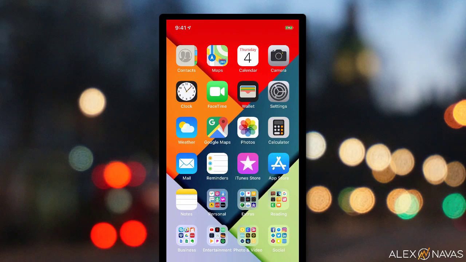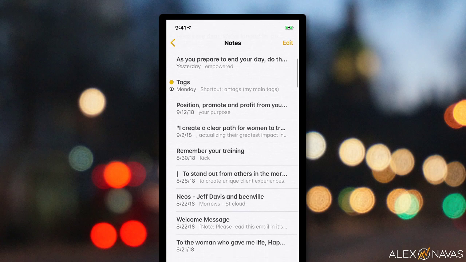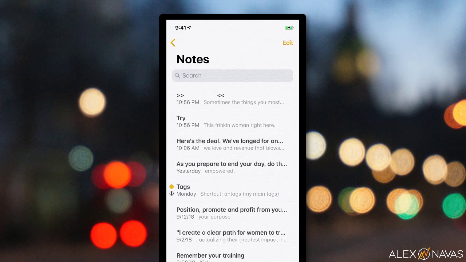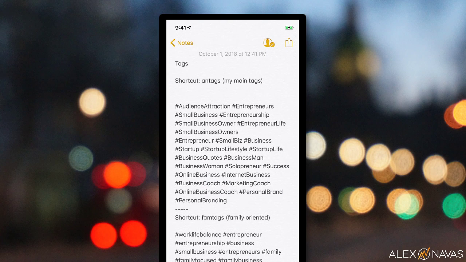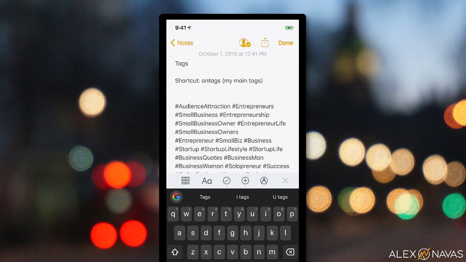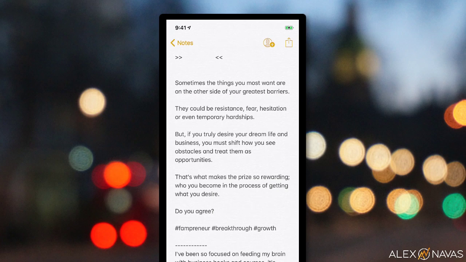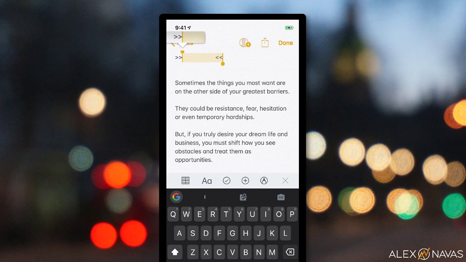What I do want to say is that I always start the posts here in notes, and a lot of these are different posts there. If you could see, these are the different hashtags. This is going to come in handy because what you see here, notice that it says tags. Notice that I have these little shortcuts because this is going to play a part as well. So what I do is I start with this here, and I'm going to put this in the comments, but what you want to do is copy the space within the brackets here, the arrows, right?